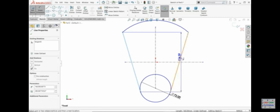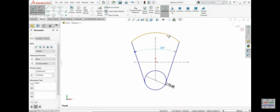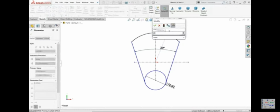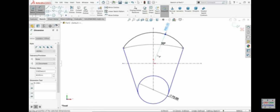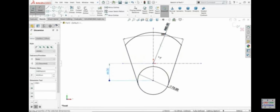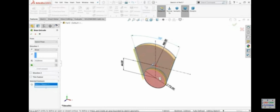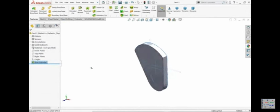Now 33 angle, radius 80 millimeter, see. Now the distance from here to here is 44. This is a fully defined sketch. Extrude 1, 2, and this thickness is 15 millimeter. Keep the end condition blind. Okay.